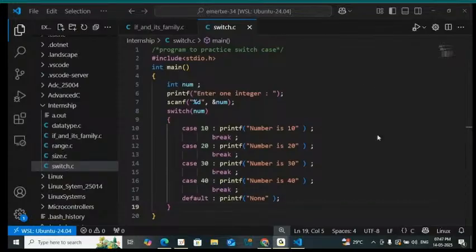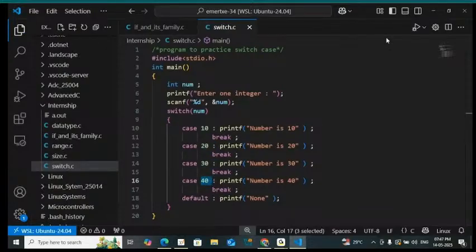Okay. Then, ma'am, in switch case only integer values we have to use. Correct, Samarth? So one drawback of switch cases, you can work only with integers. Okay. So I can only work with integers when it comes to the switch case. Your number should be integer. Your case values should also be integer.